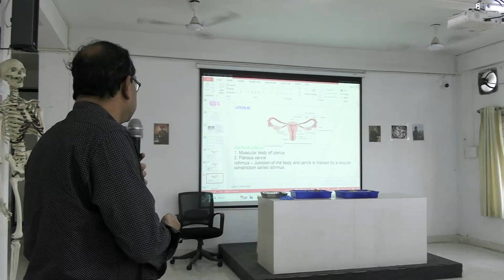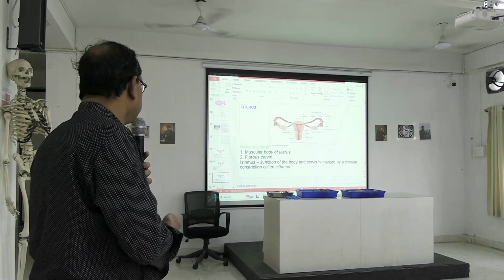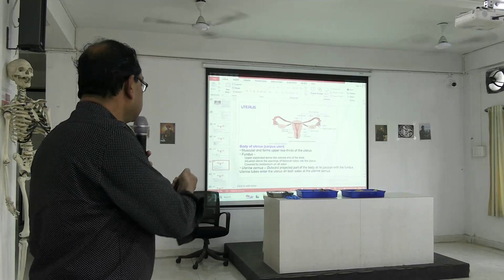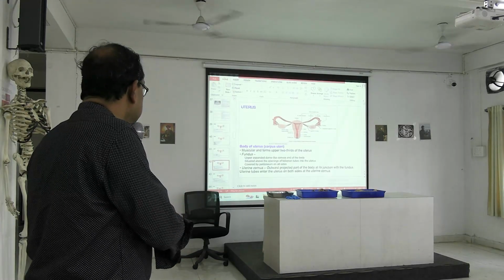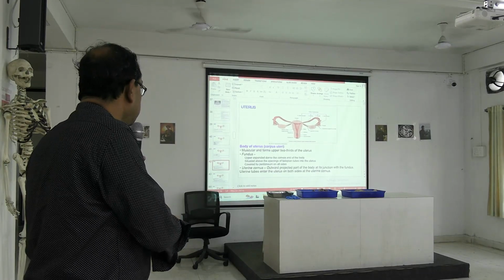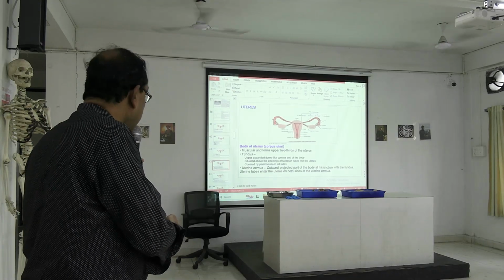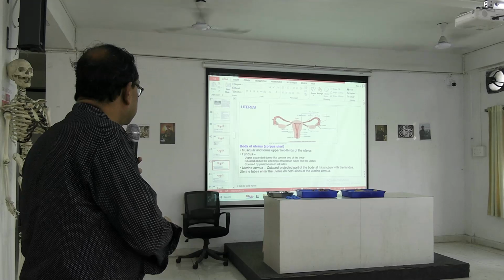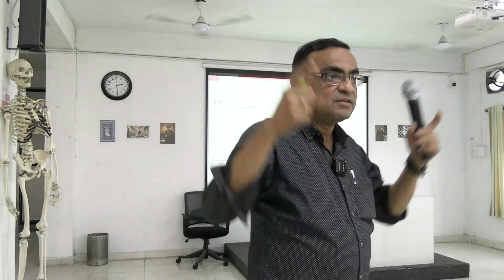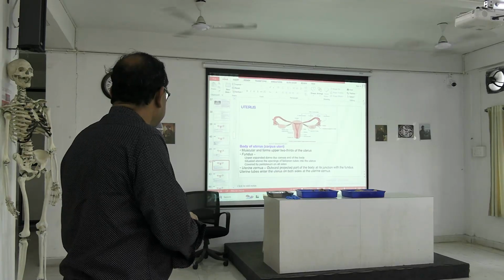And so that is the muscular part of the body. Okay. We have already come across the cervix, and this is the isthmus, that is the junction between the body and the cervix. And on either side, this opening looks like a horn, and that tube looks like a horn, that is a cornu. Okay, so it communicates with the uterine tube.